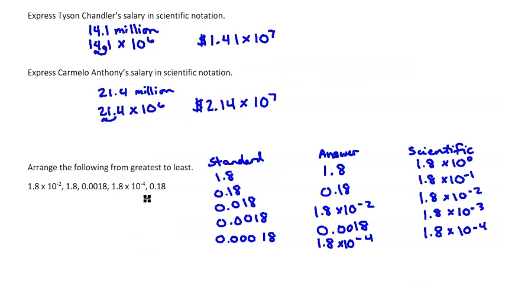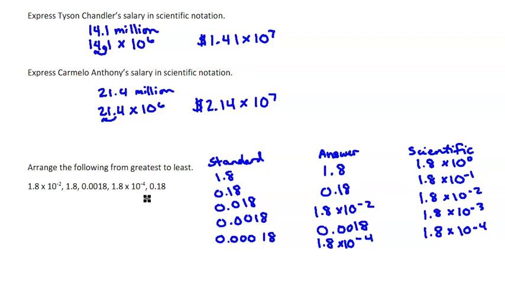This next problem has 2 different ways to answer it, and it is completely up to you which one you prefer. You can either take all the numbers into standard notation, or you can take them all into scientific notation to make it easier. Because more of them are decimals, I probably would have done it only by standard if I was just doing it for me. But since I was doing it for you, I did it for both. So the answers are here in the middle. It's from greatest to least.